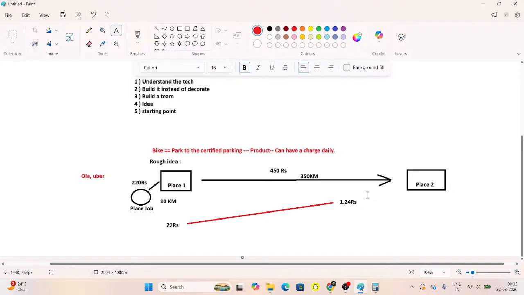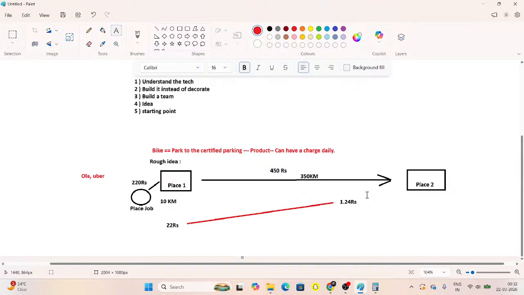Our main motto is make it workable, then we can shape it. Whatever things we require to make it workable, we are going to do that.